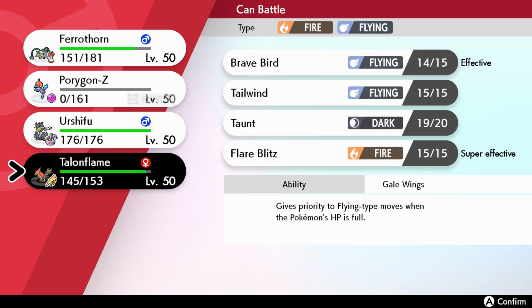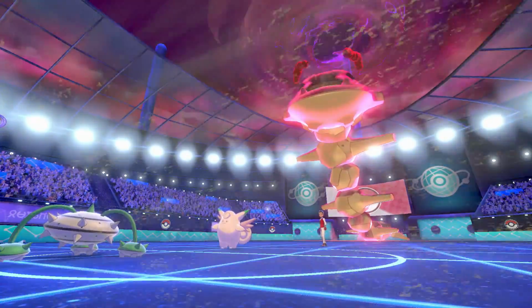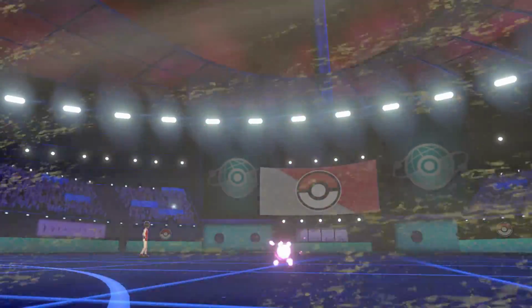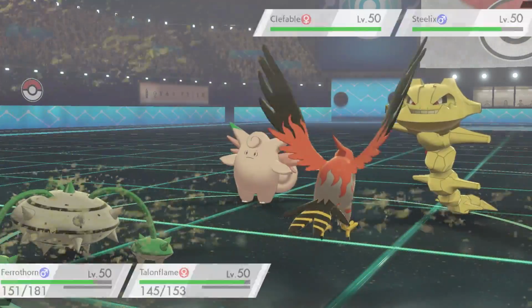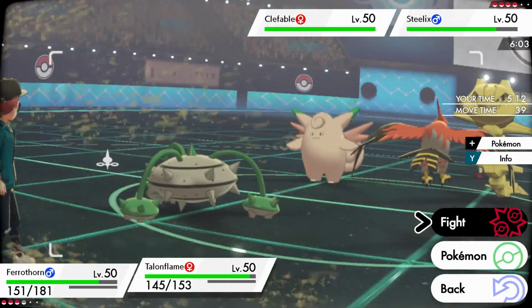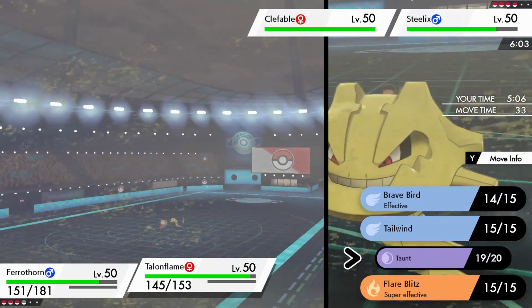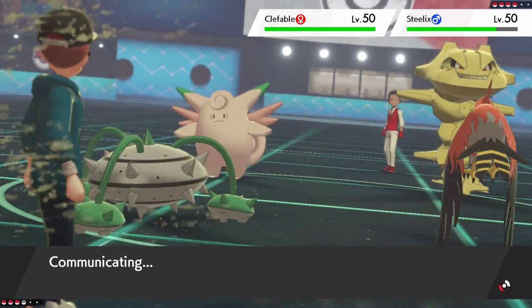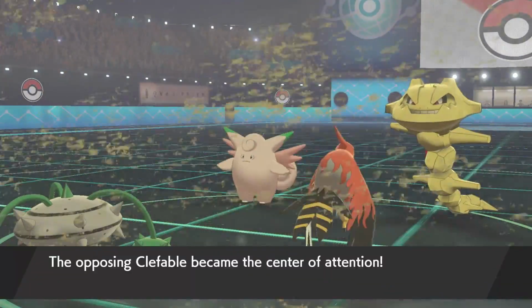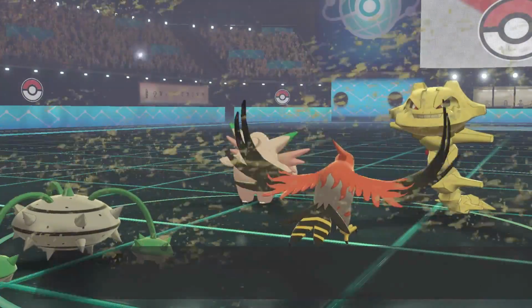Do I want to sack Talonflame here? I do. We go ahead and see the Follow Me come out. I want to say a Rock Slide. We'll just take out the Talonflame here. We get the Taunt off, though. Is Trick Room over? Crap.